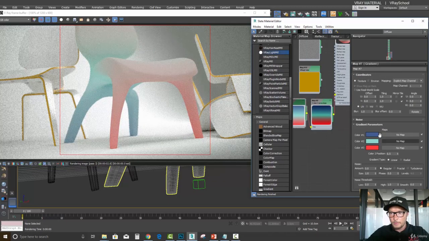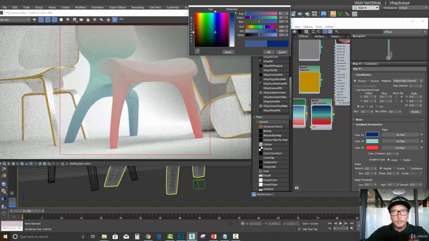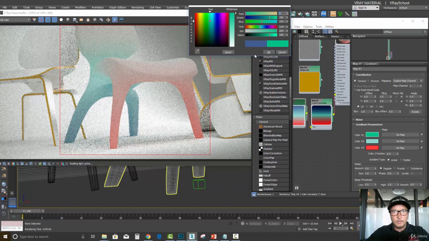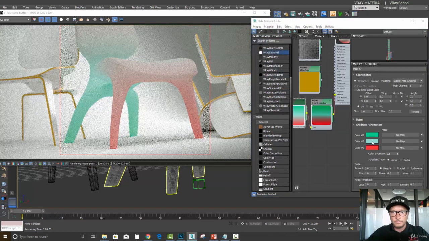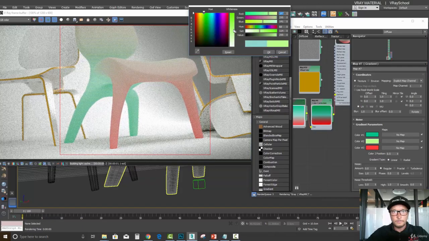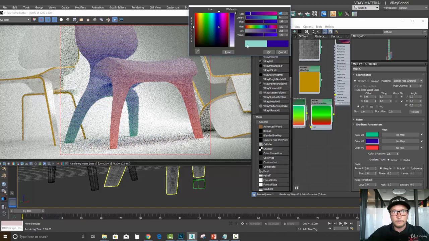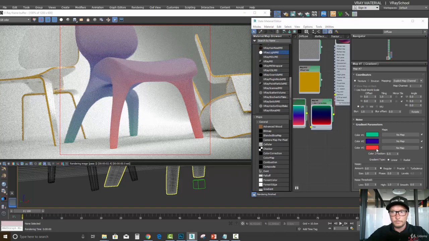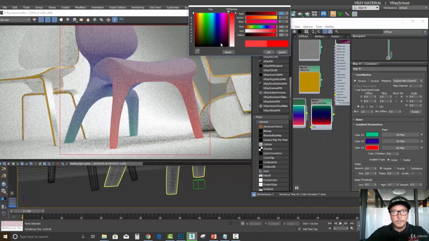Now here, if we go back to our material, we can give a little bit stronger colors. Let's get this nice red color right here.